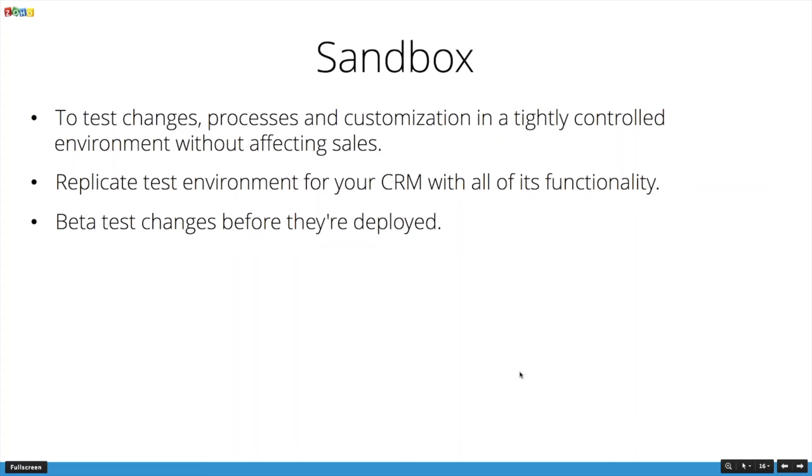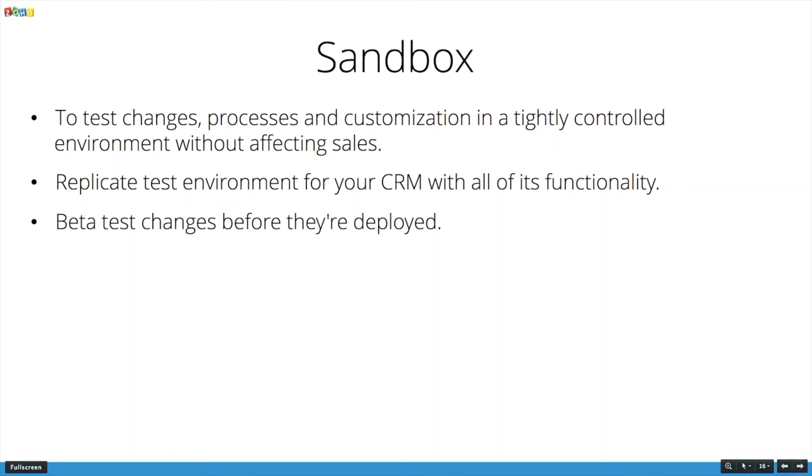And now we come to the Sandbox option, which, as I mentioned earlier, is one of our recent endeavors, which will take the customization options that we give within Zoho CRM to the next level. To put it simply, Sandbox can be used to test changes, processes, and customization in a tightly controlled environment without affecting the actual sales process or the actual users within your organization. By using the sandbox, you can check the changes made to your CRM accurately.